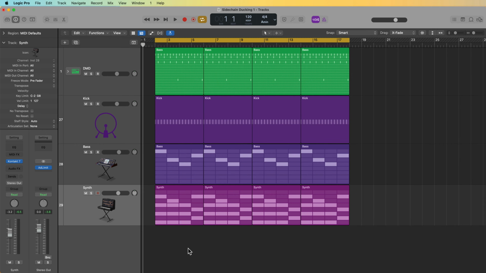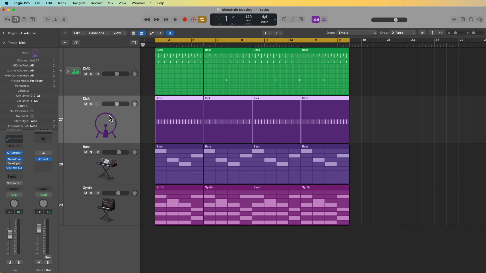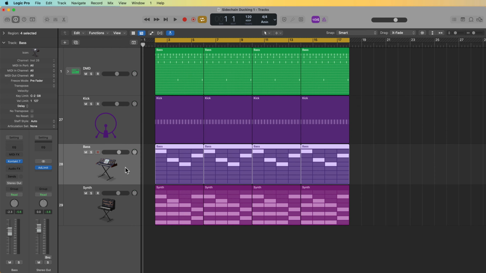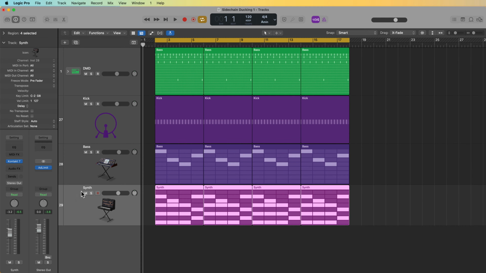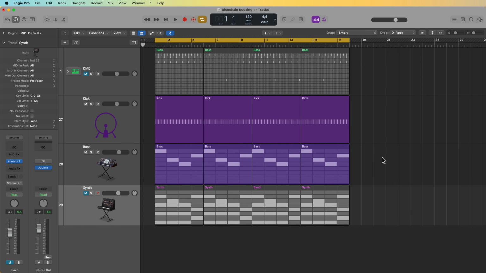Okay, so first let's start with the most stereotypical effect, the sidechain compression ducking effect. In this project, I've got a full drum kit, an isolated kick drum, a low sub-bass synth, and then another synth playing some chords. To start, I'm just going to mute my original drum kit and my synth chords and start with just the kick and bass. So here's what this sounds like right now.